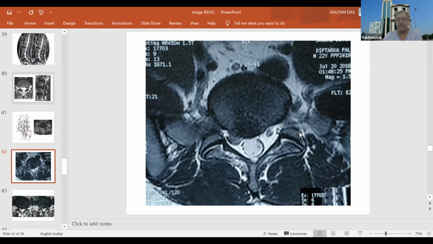Foraminal area. So where is the foramen? Foramen boundary: this is your posterior boundary. You can see this is the foramen, no? This is the posterior boundary, this is the anterior boundary. Posteriorly it is bounded by the superior articular process, and above it is your inferior articular process. And anteriorly, what is there? Above is your vertebral body. I show in the other picture of the MRI: the upper part by the vertebral body, the lower part by the disc. So this mouth, this starting point of the foramen. From here to here is the foramen length. The starting point of this foramen is called the lateral recess.